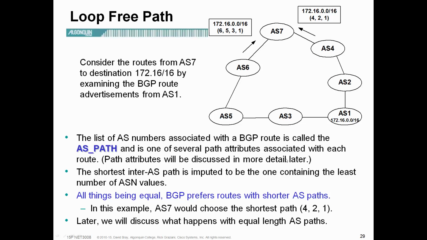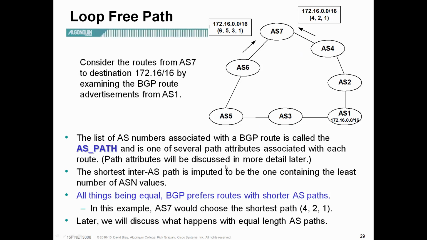So remember, the AS path, which is what we've listed here, if I come up this way, up from AS1 to AS2 to AS4 to AS7, then the AS path will contain 4, 2, 1, because the reverse order is put into that path such that when you read it from left to right, you can see that it is following that path. Compared to seeing this path advertised to the left here through AS3, AS5, AS6, by the time we reach AS7, this path will have 4 ASs.